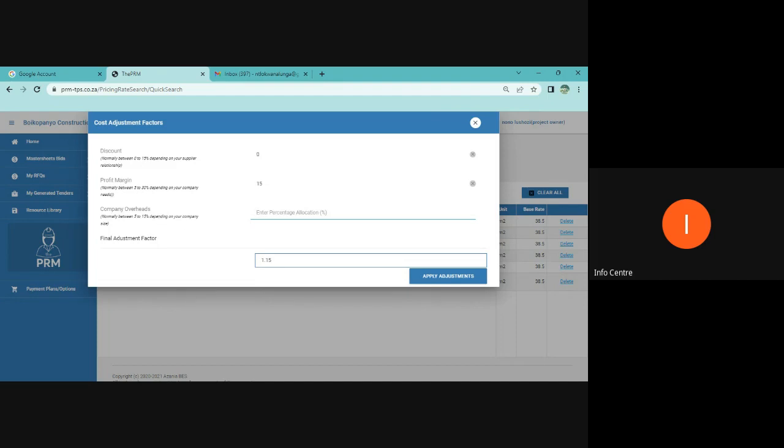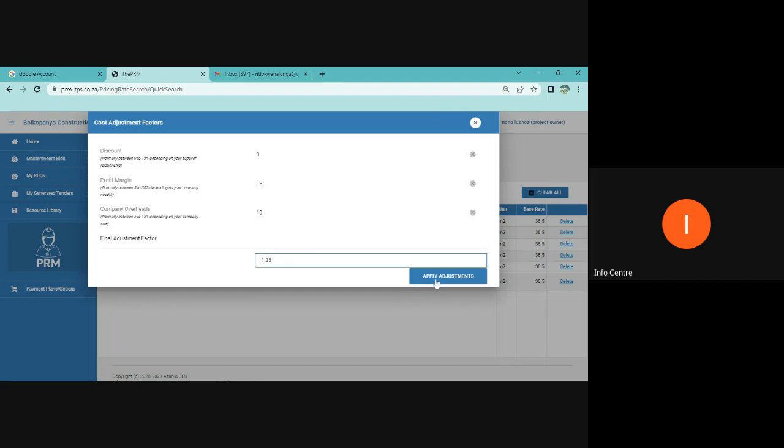These overheads would be your tender admin team, your main office's rental, the main office's telephone lines, salaries of all your support staff that are not directly working on projects. You pay them over here. So I'll say 10%, and it varies obviously from company to company. That is why it is important that you price your own bill. You don't outsource it because that's a huge risk.